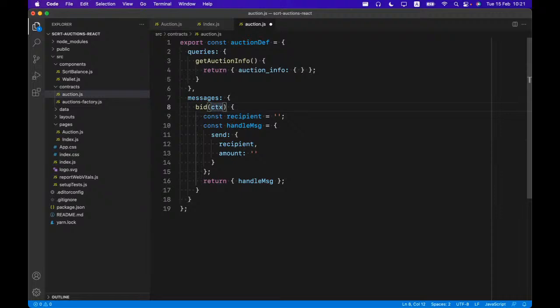Any parameter that gets defined after the context is going to be converted into a parameter for the function that gets created when calling this message or this query. I'm going to explain what that means in a moment.